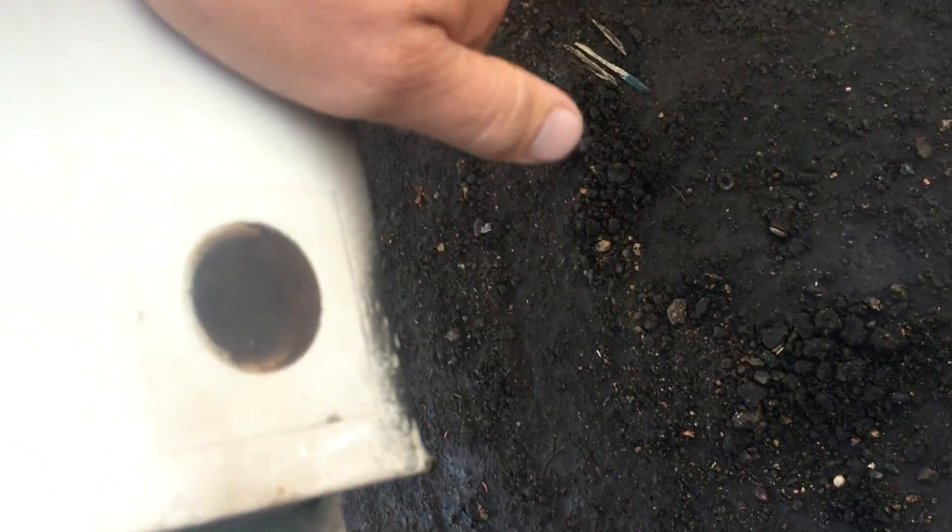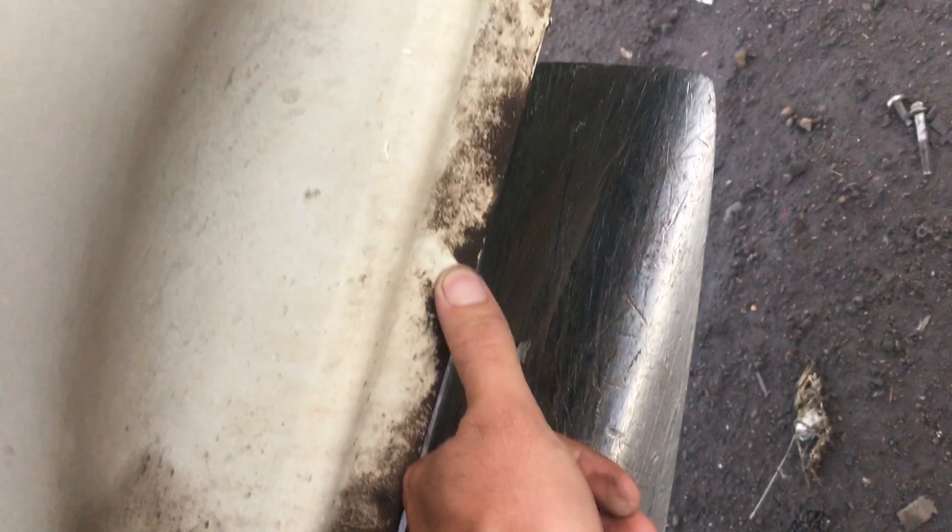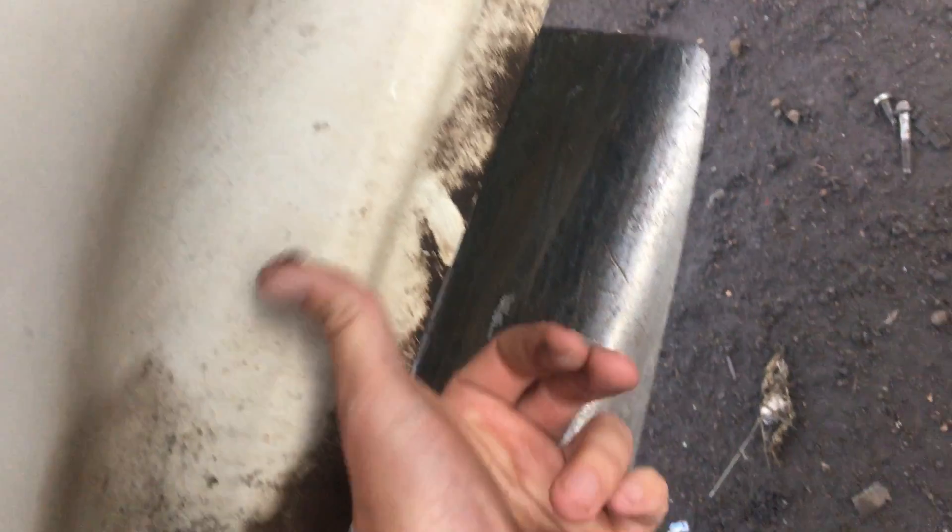Coming down the side, this is all perfect. This side has got a little bit rolled in here but you can pull it back out — it's common to see, usually a tire comes back and hits these and tucks them down. The rocker guard is in great shape. This is where the fender goes — all these holes are factory. They do put covers over them, although a lot of people take them out. They're kind of wash holes or molding holes — I'm not exactly sure.